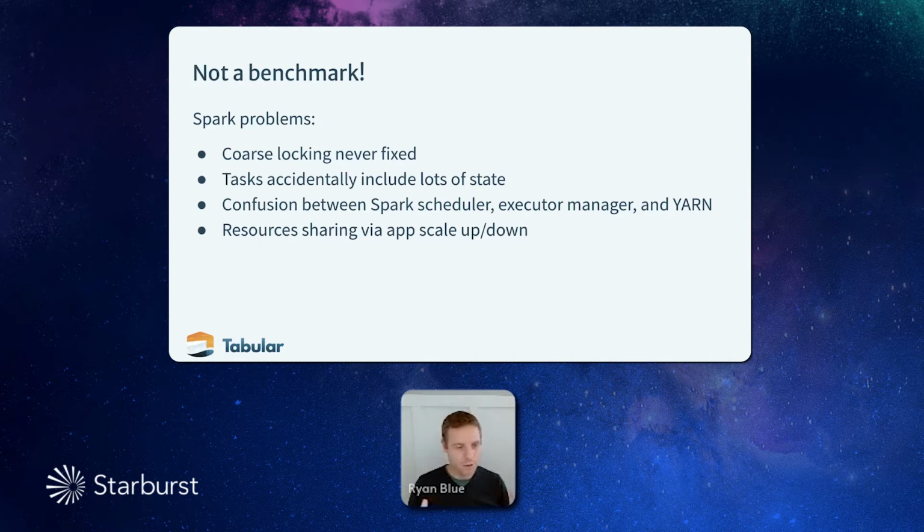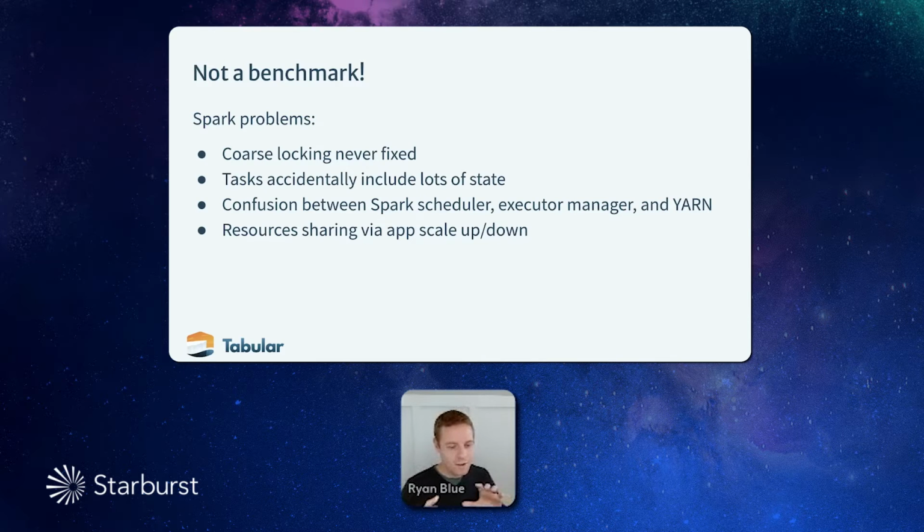But there are three different things tracking resources at that point. You've got the Spark scheduler with its course locking. You've got the Yarn allocator talking to the Yarn system itself and saying, hey, give me these executors or these containers and shut down these other ones. And then you've got something sitting in the middle between those two things, trying to broker that interaction and say, okay, the scheduler has this many tasks. I should have this many executors. And there are so many RPCs flowing back and forth that you never quite get in a consistent state.